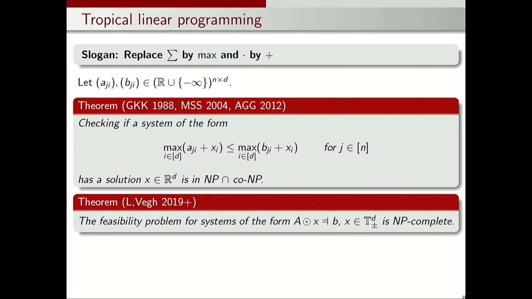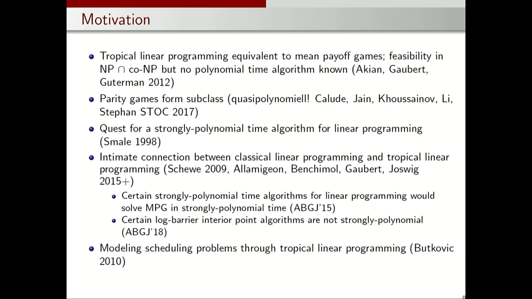We are kind of used to this then, and we just have this weird symbol which is something like smaller or equal to, but well. And it turns out if we go to this more general setting, suddenly this linear programming type problem becomes NP complete. But what is the motivation?